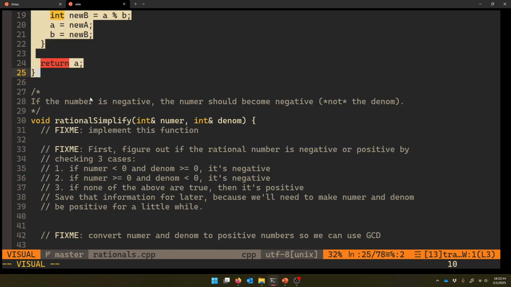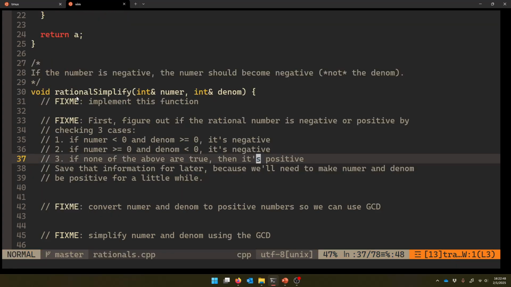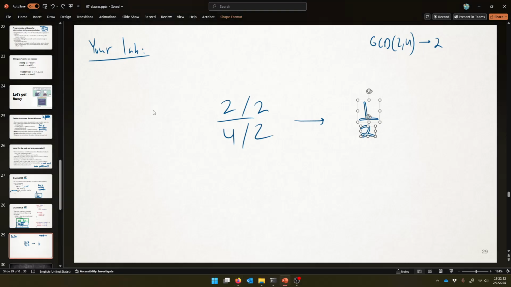All right, so you're gonna have to get rid of negative stuff in a certain way. And then also for simplify, you need to cancel out some negatives as well. So for example, your simplification should be able to handle -1 over -2. That should be turning into 1/2.